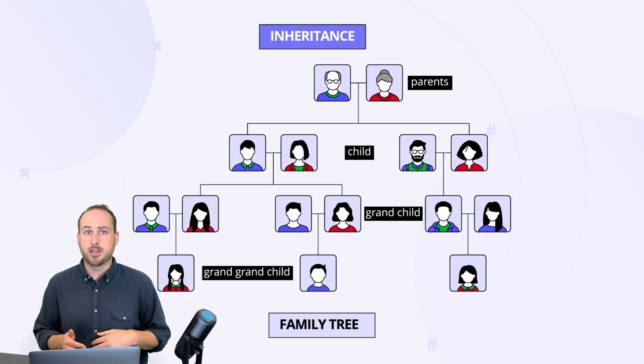Inheritance not only simplifies code by allowing reuse of common attributes and methods, but also promotes a logical and organized structure within your program. Just like in a family tree where traits are passed down from parents to children, in OOP, inheritance ensures that you can build on existing code, making it easier to maintain and extend.